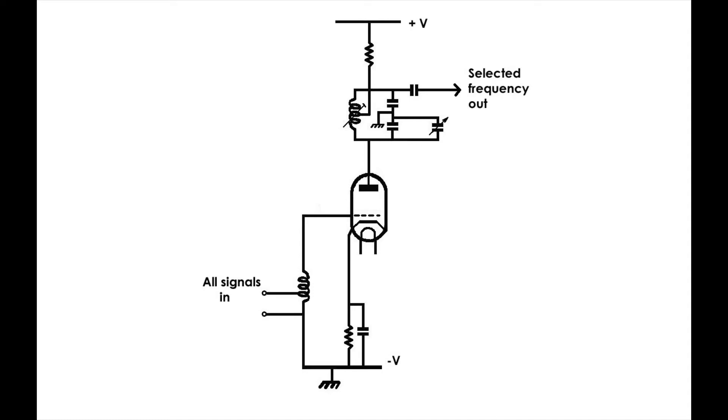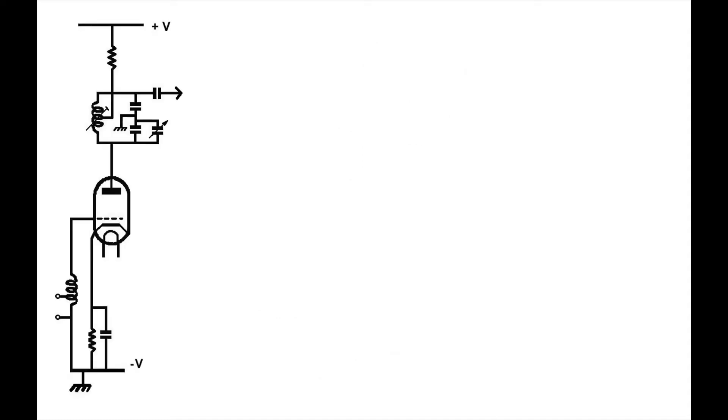So, let's push that circuit over to the left, and we'll identify some of the components. The coil we will call L1. That capacitor with the arrow on the tuning capacitor, we'll call that C1. The one above it, we'll call C2, and we'll call this one C3.